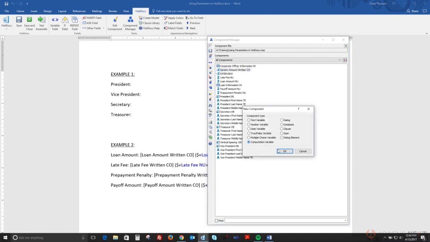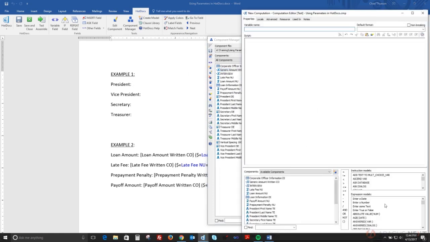In fact, if I were to click on the component manager button here and create, say, a new computation, so I'm just going to go to the computation editor right now, you have models available to you to formulate the script here in your computation. And many of these models have what we've often called placeholders, especially if you've been in one of our live trainings. But the num here within parentheses for the absolute value model, for example, is a parameter. We'll actually have a number there and have HotDocs compute an absolute value of that number when all is said and done and things are processed.